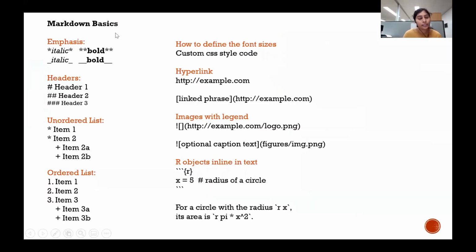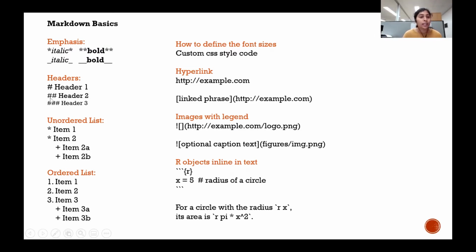Okay. And these are some basic markdowns. Whenever you want to display something in italic, you can put it inside asterisks or underscores. Whatever is inside will be printed in italic, and if it's double asterisks, then it will print in bold.